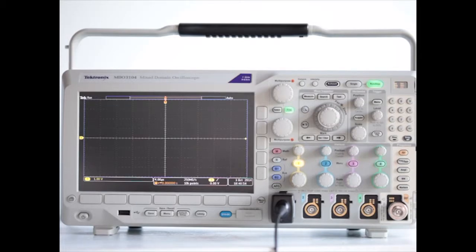Later on, in a future video, we'll look at the arbitrary function generator and methods for saving waveforms and networking to a remote computer. But first, this simple exercise.